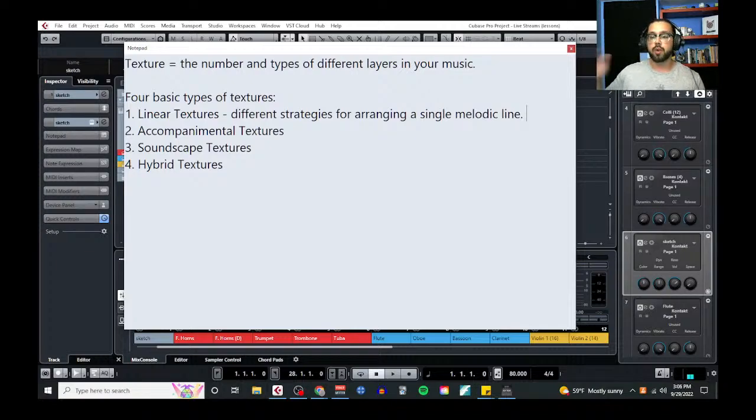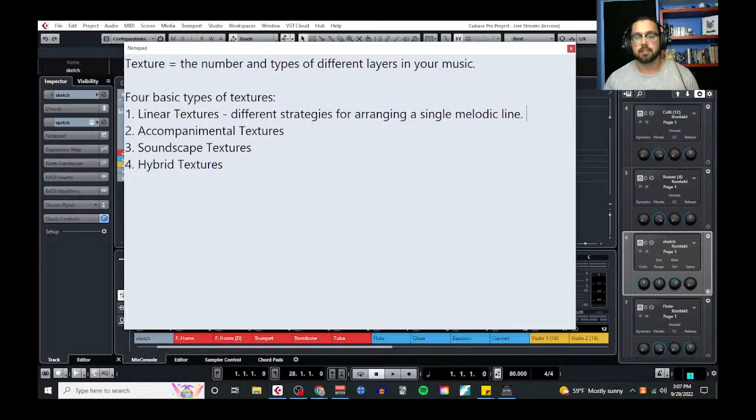So sometimes you have, for example, the strings playing a very beautiful melody, and then you've got the flutes playing an embellished version with a lot more notes above it. And maybe the double reeds are playing below with a simplified version, only hitting the most important notes. And then the third type of linear texture is the chordal texture, which has one melody, one rhythmic idea, and they're layered with chordal tones.